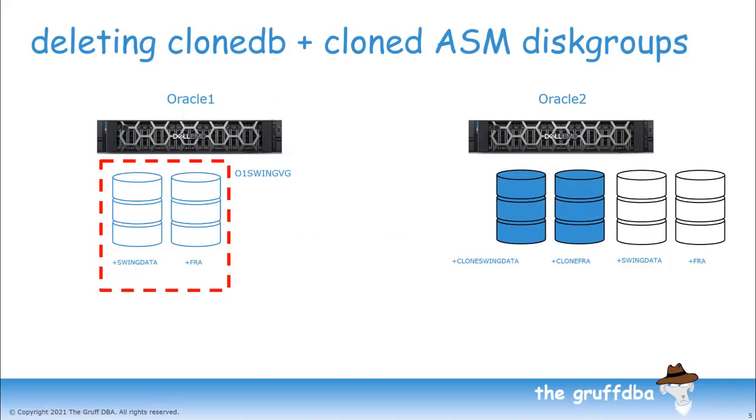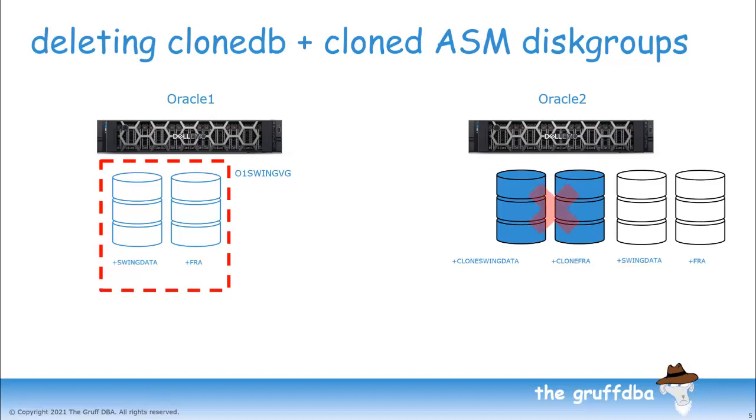In fact, we're not just going to delete CloneDB, we're going to delete the thin clone on which it is based and put everything back the way it was when we found it. So here's a diagram of how things are right now. We have our source database over in Oracle 1, and we have a thin clone mounted on Oracle 2 with our disk groups renamed to CloneSwingData and CloneFRA.